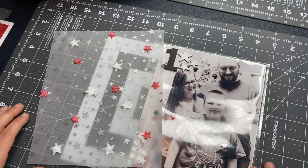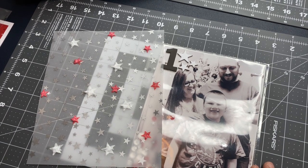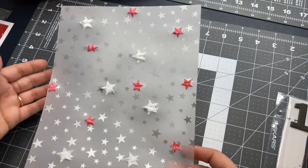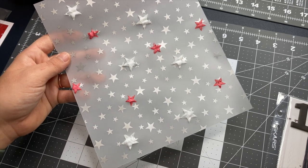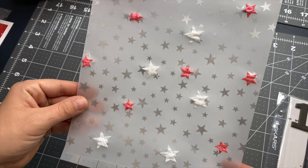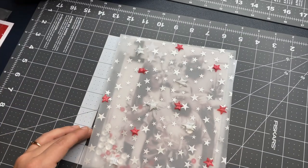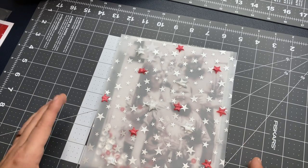Hey guys, Ashley Anderson here. Today I want to show you my introduction or starting page for my December Daily album, plus my story for day one. For the introduction page, I actually just did the texture paste so it's still drying and not finished just yet. But here shortly I will show you how I did this. This will sit in my album in front of this page so you can still kind of see through to day one behind it, but it kind of hides it.